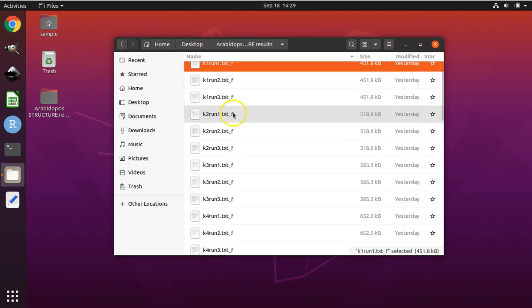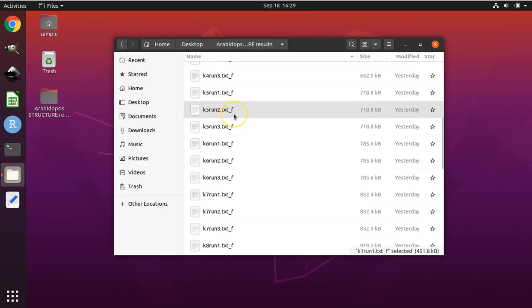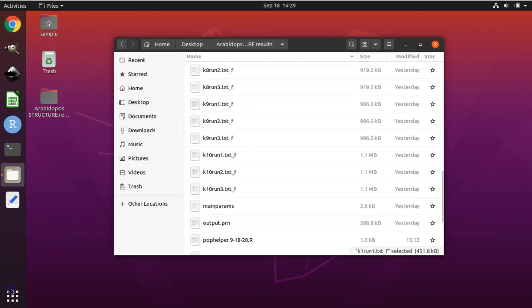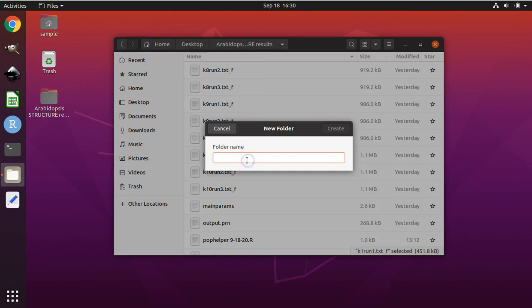This is the way that I had you name them in the previous tutorial. If you generated the structure results files on your own using different names, they would be different here. But whatever the names are, you want to highlight all of those files. But first, let's actually make a subfolder to put those results files into. Select the drop-down menu of the folder name from the top of the File Explorer window, and then select New Folder. Let's name the new folder Results. Click Create.